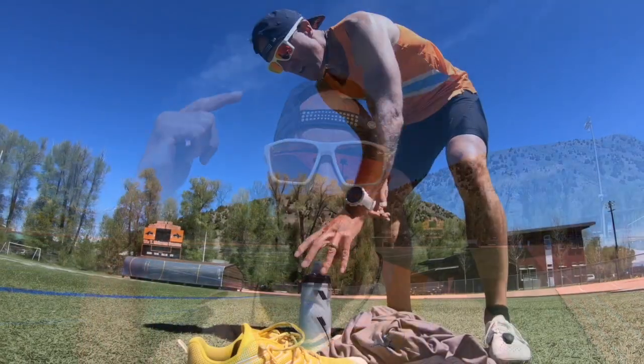That's why I prescribe lots of intervals at the track for my athletes. Sometimes, you know, 15 by 400s, so they're having to deal with doing 15. There's a lot of mental practice that goes on with that. It's no different than being at the race and being impatient and going out too hard, or being at mile 20 and wanting it to be over with, but you've got a lot more to go. Great mental training. Everything about being an athlete is training the mind.